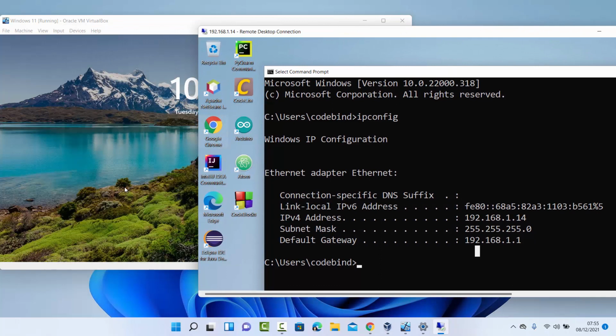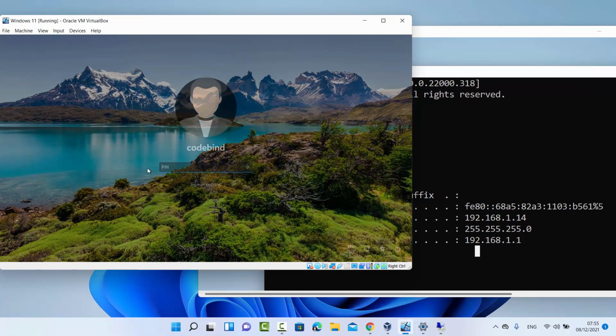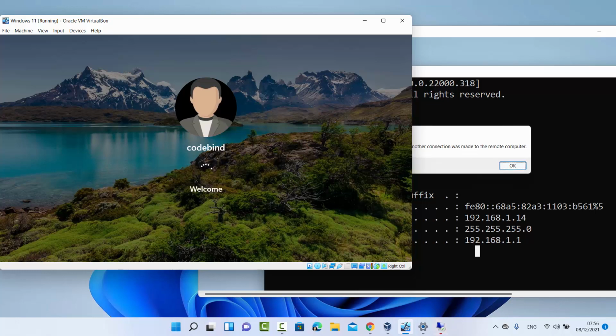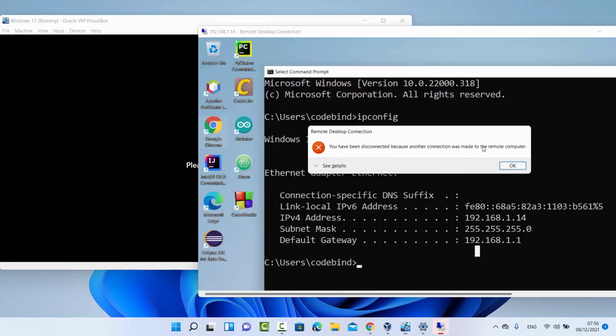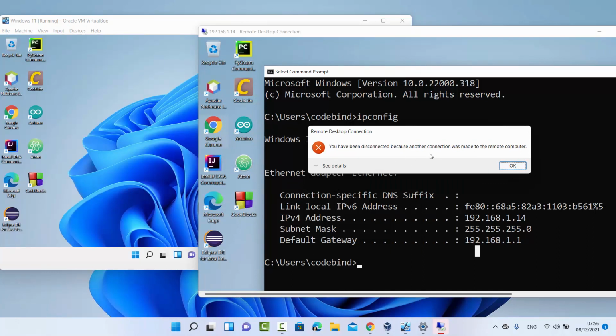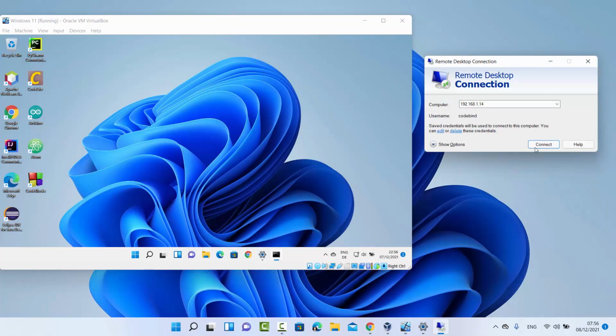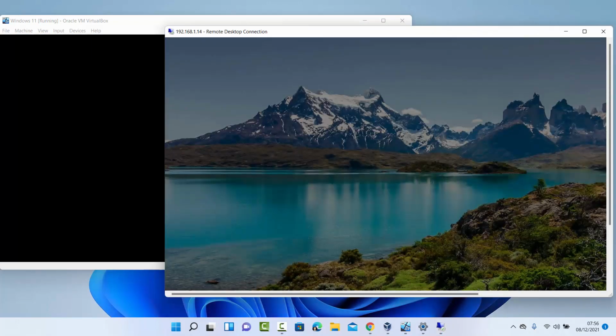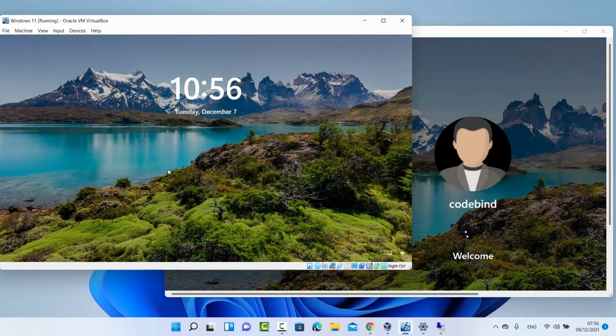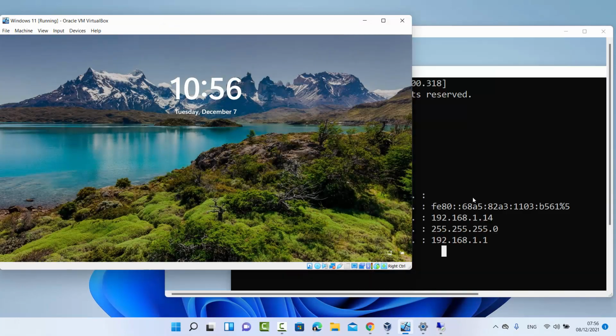Also, let me show you when I try to log into my remote desktop from the computer itself, so not remotely, but on the computer where it's present. Let me provide the password here and then press enter. As soon as I'm logged in here, my other connection is going to be disconnected. So at a time, I can only view one window. If I'm logged in here, then I cannot use this desktop connection. If I am connected on my remote desktop, I will be logged out from my host Windows operating system.